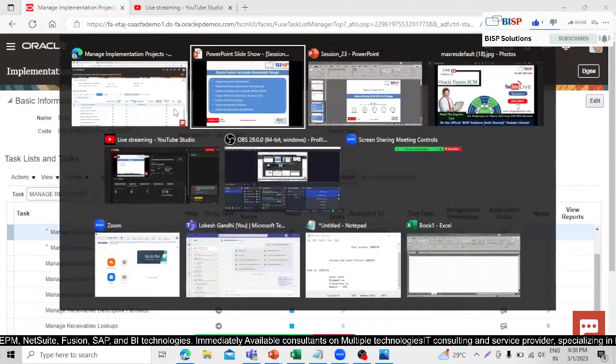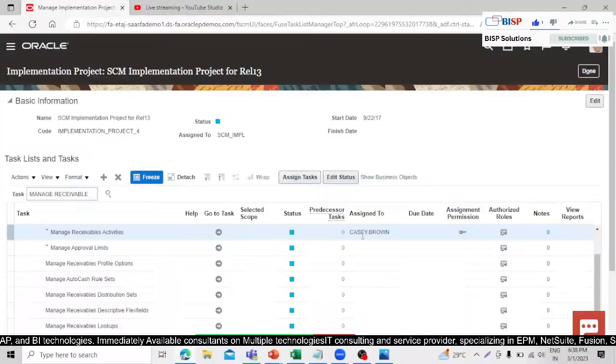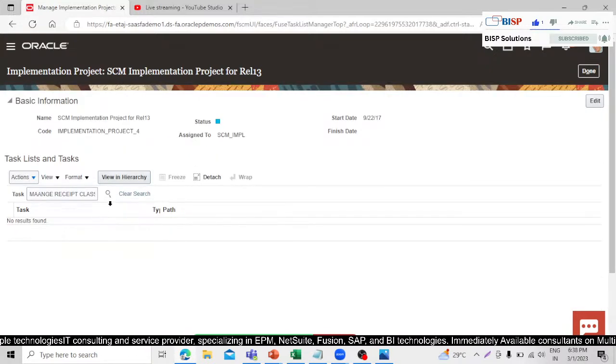Now let's move to our next: let's create receipt class and method. So how will we create the receipt class and method? So manage receipt classes and methods.